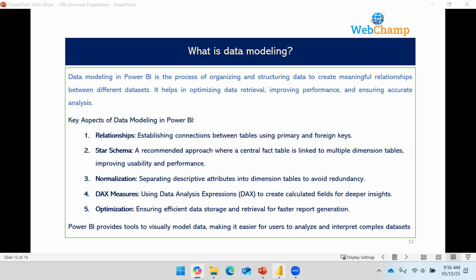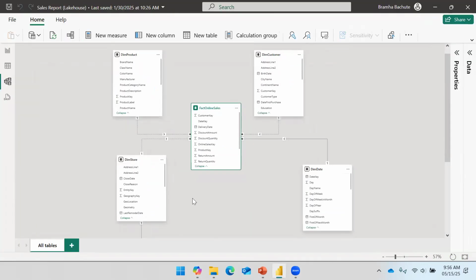If I come to the Power BI where I created a model, this is my sales table, and the information about the product, the customer, the store, and the date is linked with this table.